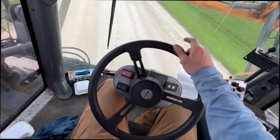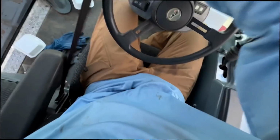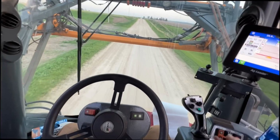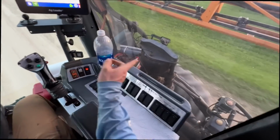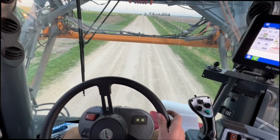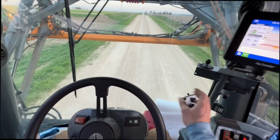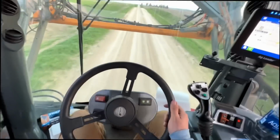Did I mention that I also accidentally pumped an entire batch of chemicals into the water tanks on the sprayer trailer, diluting it down to 5 parts water to 1 part chemical. Pro tip, you should always put your seatbelt on in your equipment. You should also not text and drive or film and drive, but you wanna put that bad boy on because you never know. There's not a whole lot in front of you to stop you. If a wheel hub motor or something decided to explode and seize up, you probably wouldn't enjoy that ride too much. Even if you're doing 10 miles an hour, that steering wheel's not very far away from you, and neither is that window.